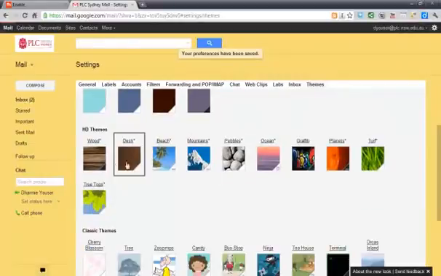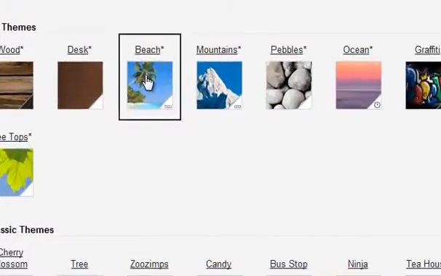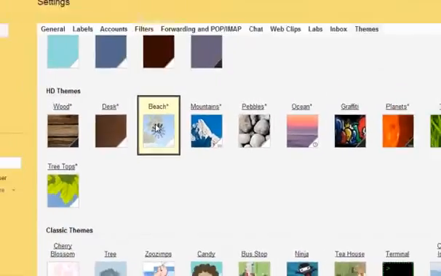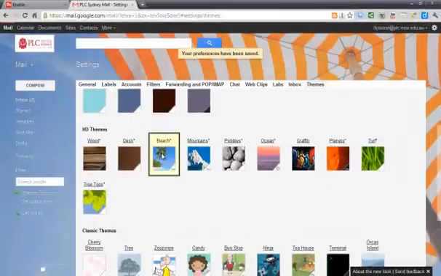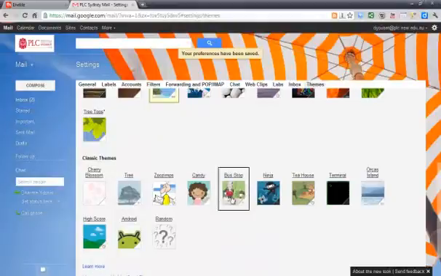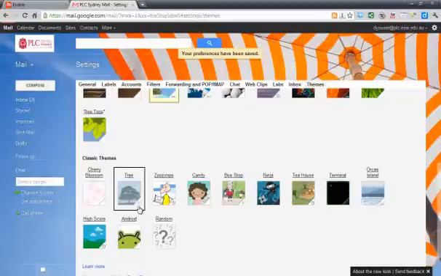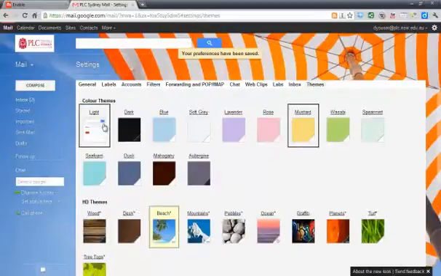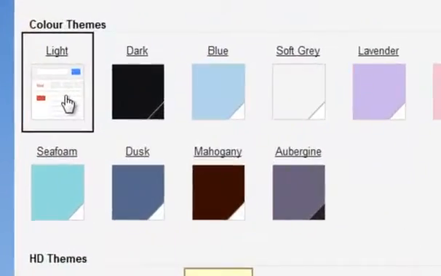Down below that, there are some high-definition themes, and these ones are photographic themes. So if I pick this one called Beach, for example, and click that, it will actually load pictures of beaches and all sorts of summery scenes into the background. You can see there's a picture of an umbrella against the sky there. And when I eventually move this panel in front here, you'll be able to see the rest of the picture. So you can go through and pick any of those themes. There are also what they call classic themes down the bottom here, so have a play with them. Try them out, see which ones you like. If you don't like any of them, you can come back up at top here and click on the one called Light, and that's just the standard plain vanilla Gmail theme.